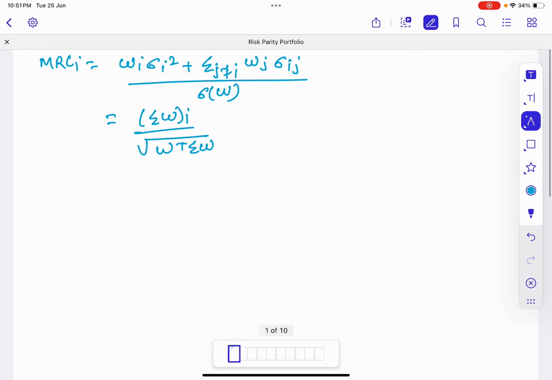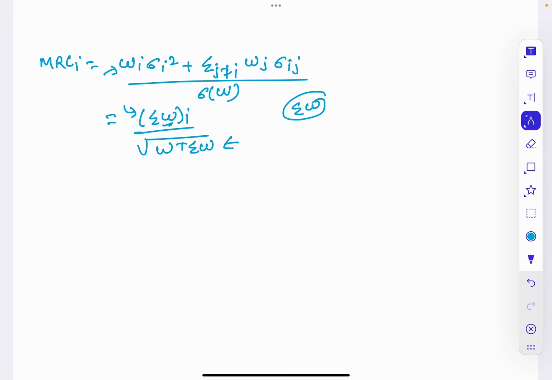So basically, the denominator is very clear, right? We have seen this notation. The numerator can be written in this way, where this means the ith row of the multiplication of the variance covariance matrix and the weight matrix. We have defined it this way because it will be easier for us to write in Python. You can multiply these two matrices and see that the ith row will indeed be the numerator of MRC. Both notations are used interchangeably to define marginal risk contribution.